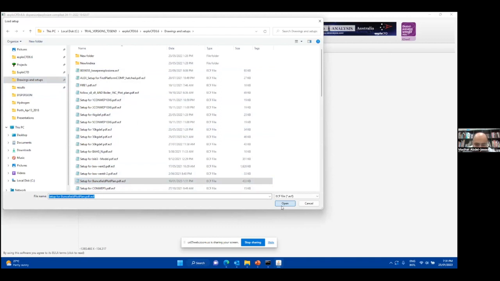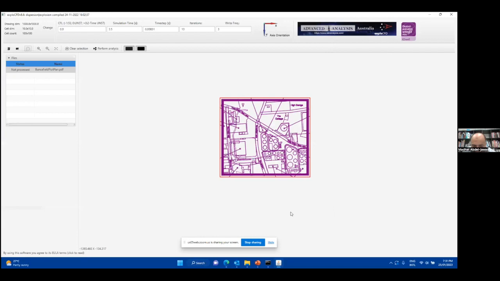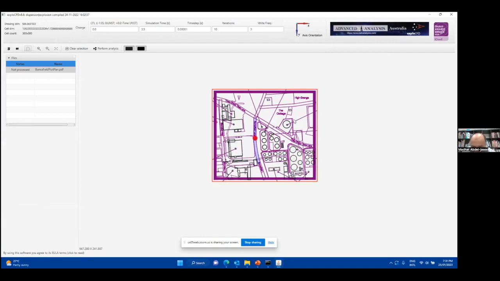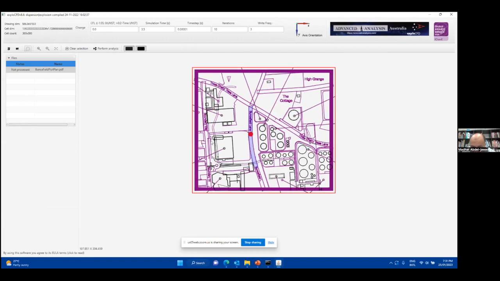Okay, so what it's done is it's taken all the things that I've done in the past. You can see I've selected some buildings here. They're black. The rest is all purple. The three tanks, the other tanks that are in the tank farm, which is what it was. This is the emergency pump house, by the way. And another, I think this was like a gatehouse. I've selected the important features and I've saved them.